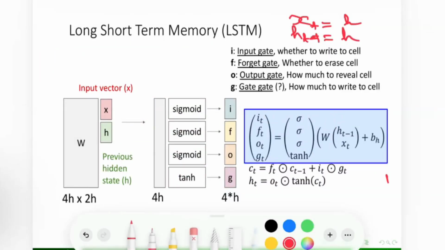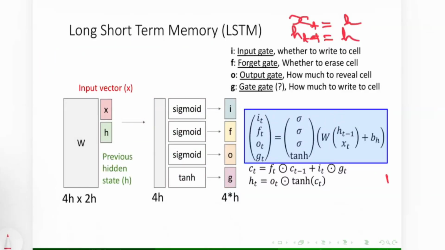After getting all these states, you are going to calculate first the cell state, and then you have your hidden state. For getting the cell state, you have a first term and a second term, with element wise multiplication. Taking ft and doing element wise multiplication with ct minus 1 gives the first term. In the second term, you take it and do element wise multiplication with gt. Then you add these two terms, and that gives you ct.